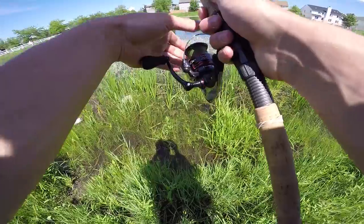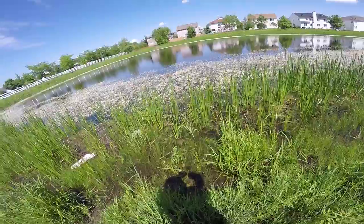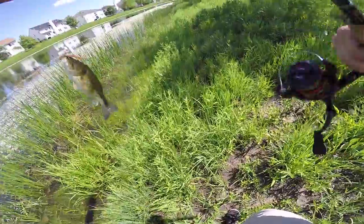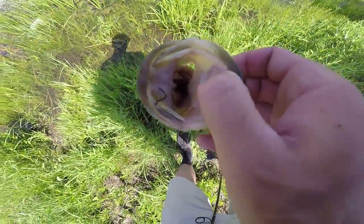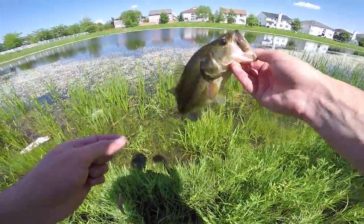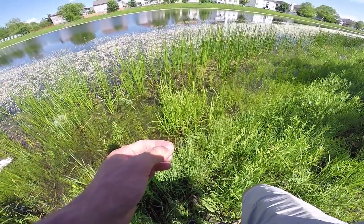It is hot out here — my CI4 is just cooking. There's a little fish right in the grass. He might be 12 inches. Wow, he looks loaded with food. I don't know what that is in his belly — that fin is too big to be a bluegill, too colorful too. I guess it could be a crappie. Alright, that's number two — I'd say that's 12 inches, so we're gonna count him.